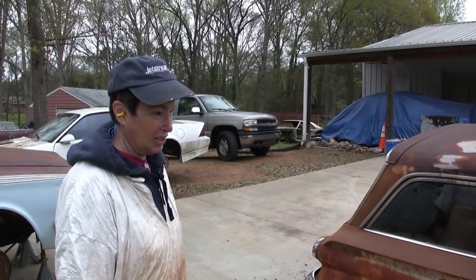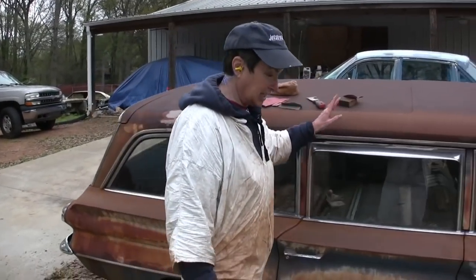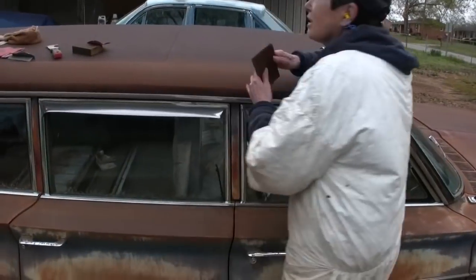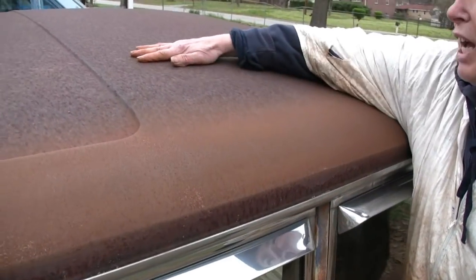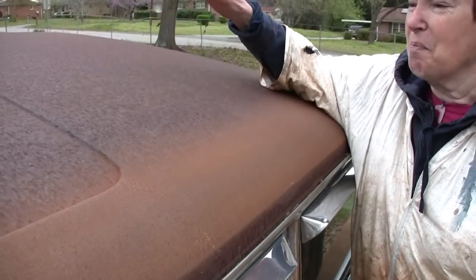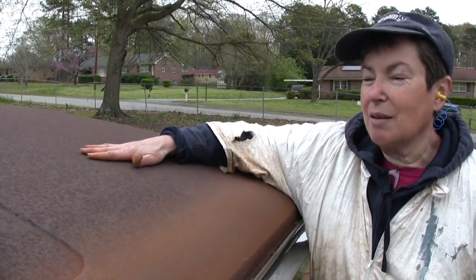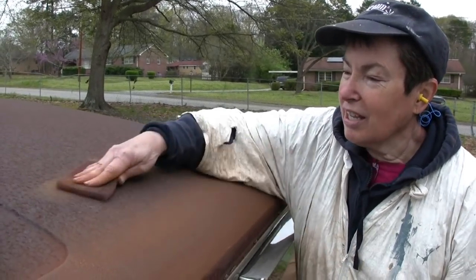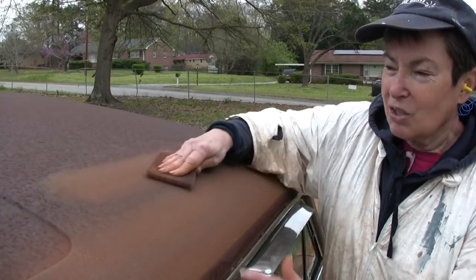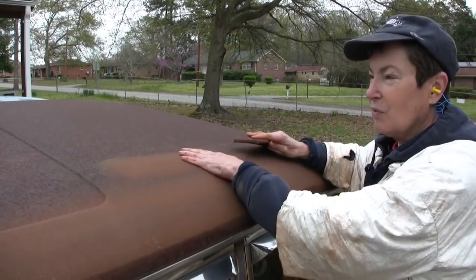And I'm telling you, I had this on layaway for 3 months. Now look here. I know y'all think this is terrible. Don't judge the book by its cover. This is what I call rusty crust. It's where paint flakes up and rust mingles in with it, and it becomes crusty. And it will sand right down to be smooth as a baby's butt, and it won't be all rough.